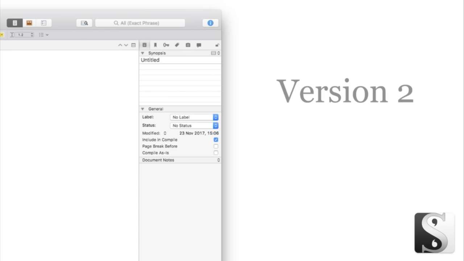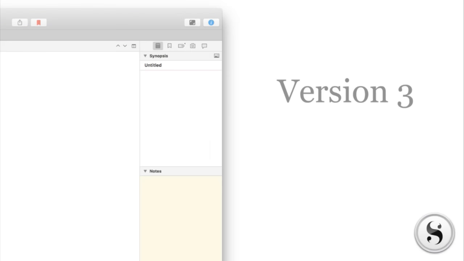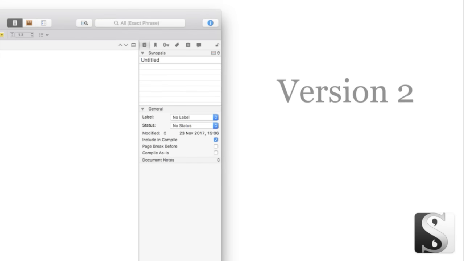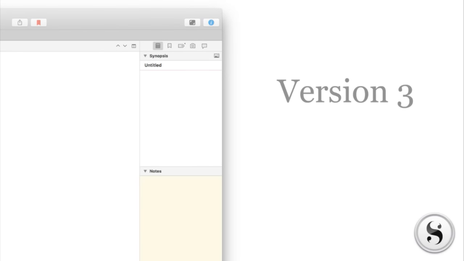First thing you'll notice is this is version 2, and it's the info panel on the right-hand side, the inspector. And one of the things that you'll notice as soon as you look at version 3 is how slimmed down it is, how simplified it is, how much more elegant it is, to be honest. Now, if I just flick back, you'll say, oh, there's a lot of information that looks like it's missing. It's not missing, it's moved. But overall, the interface slimmed down.